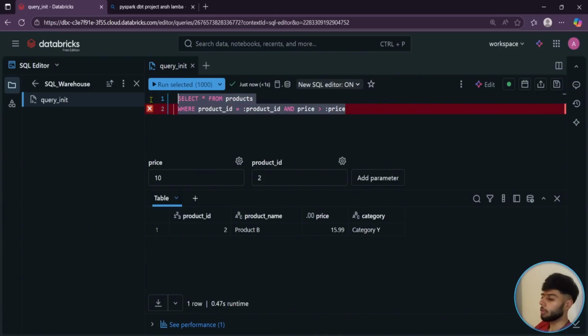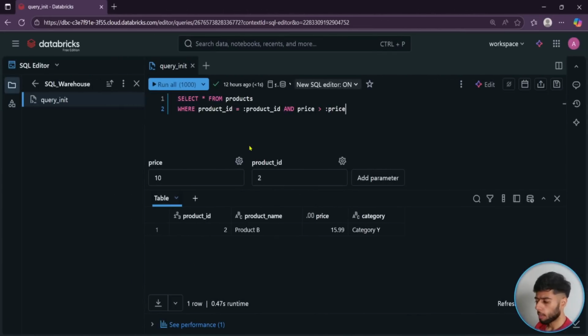Good. So let's see now how we can work with complex scenarios with respect to SQL parameterized queries, because now we need to level up. I want to talk about a few more types of parameters in the query, because when you are building a real world data warehouse using parameterized queries, you will not just be filtering or pruning your data based on a where condition. Let's say you do not want all the columns. You want only product ID and product name. For example.